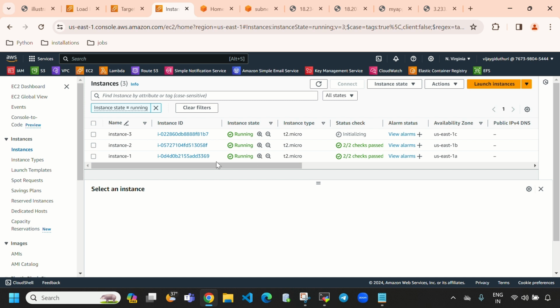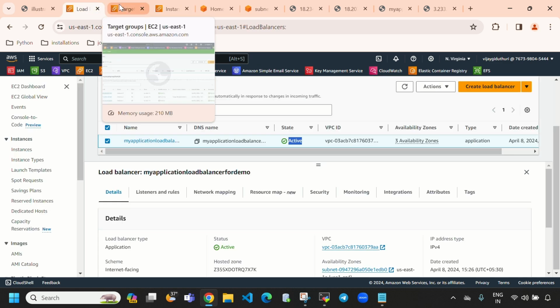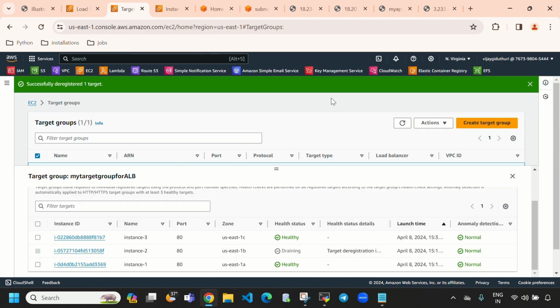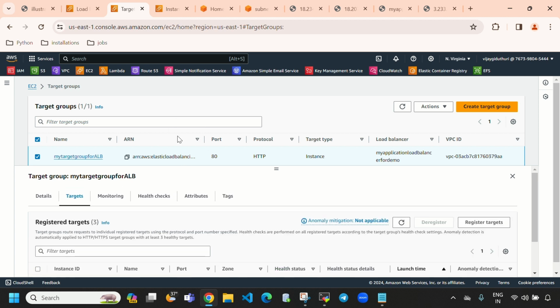And now this is all about this video. If you want to delete this load balancer, my suggestion is, after completing your practice, try to remove this load balancer, guys, because load balancers are not free. It will charge a large amount from you. So that's why try to remove this load balancer.